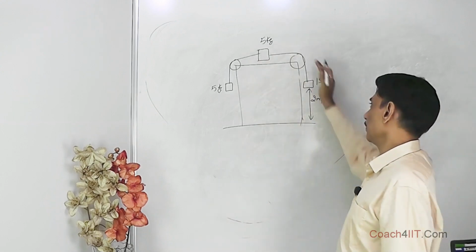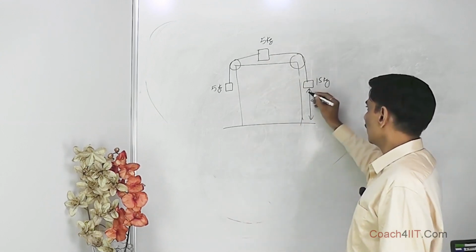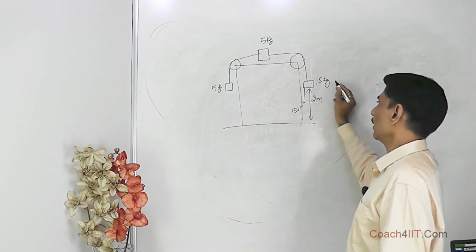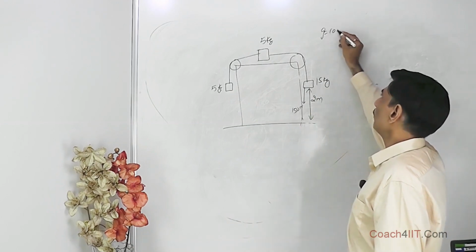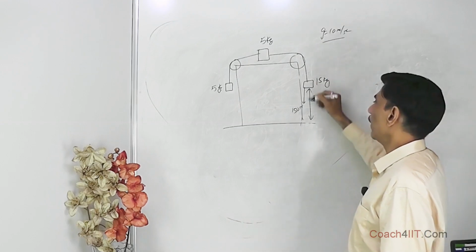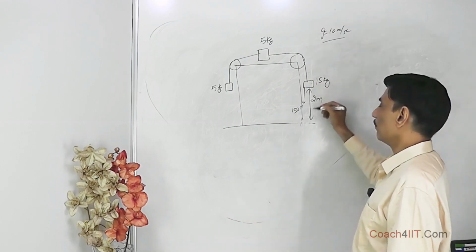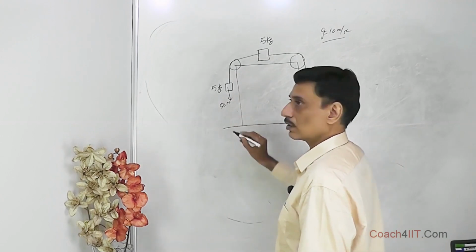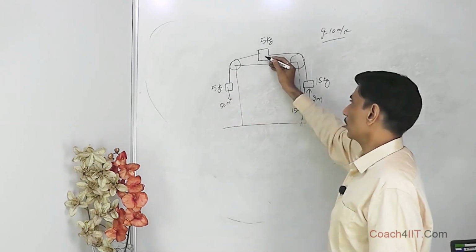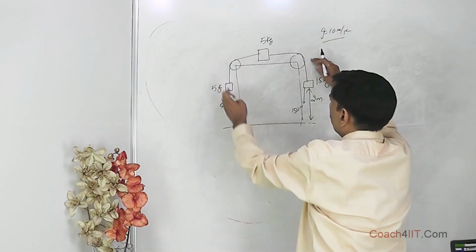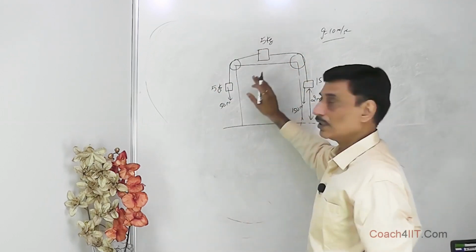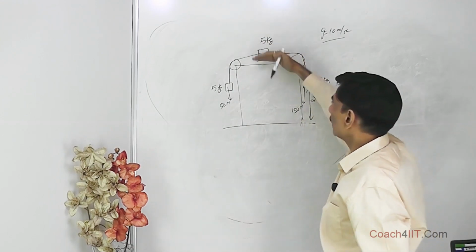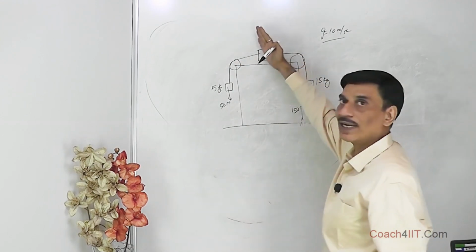So once again, if we use the laws of motion, this side, the force which is acting is mg, that is 150 Newton. 15 into g, with g as 10 meter per second square. Weight is 15 into g, that is 150 Newton. This side, 5 into g, that is 50 Newton. We'll not consider its weight because had these two strings not been there, this block would remain over here. This block is not moving just because of its weight. Its weight is being balanced by the normal reaction.